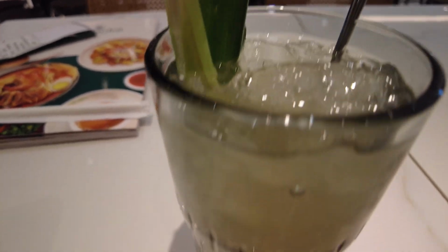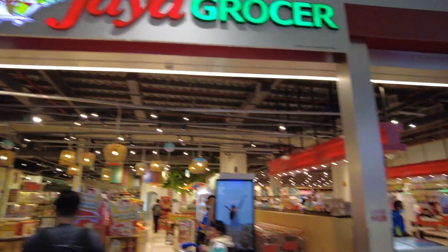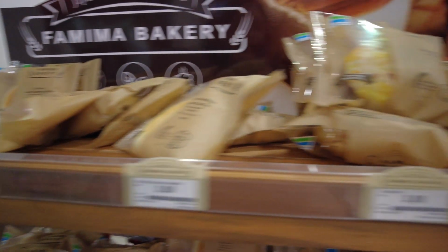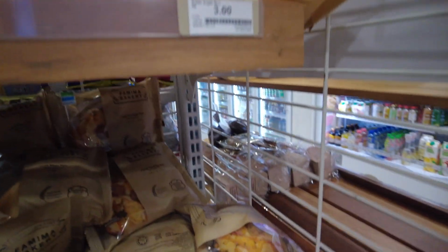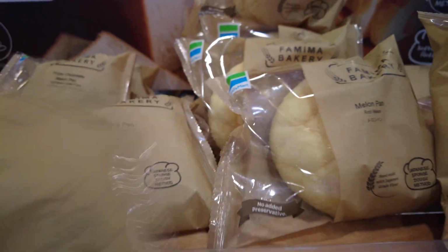Oh my gosh, does this look amazing. Oh, it's so good. I ended up picking up breakfast so I could sleep in a little later. Squid. Here's the real question. Do they have melon pan? Does not look like they do, bummer. I was wrong. Here it is, melon pan.